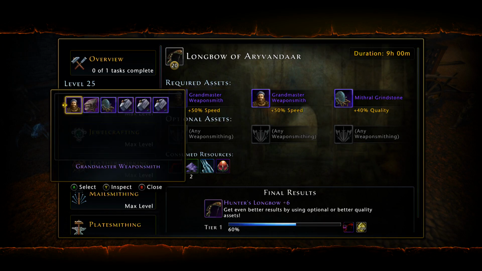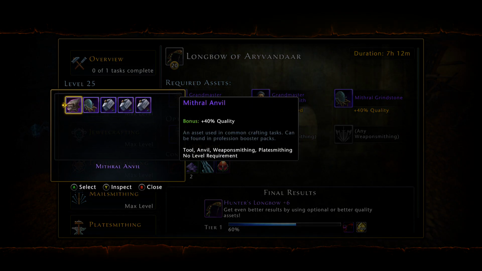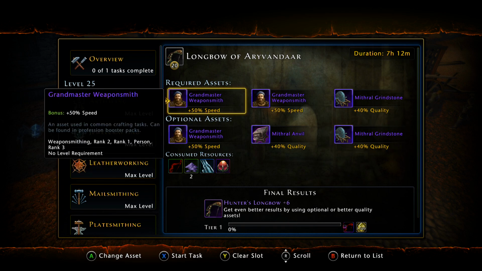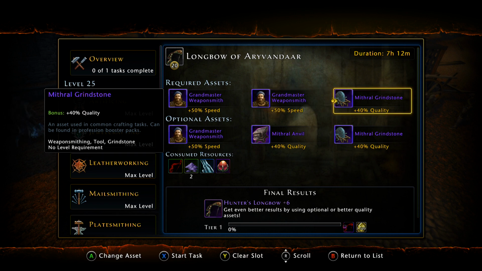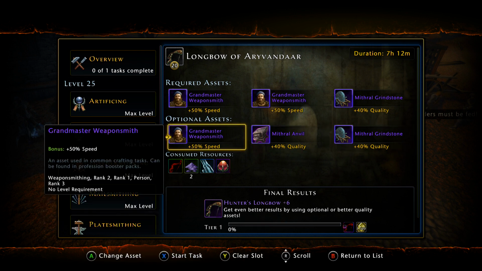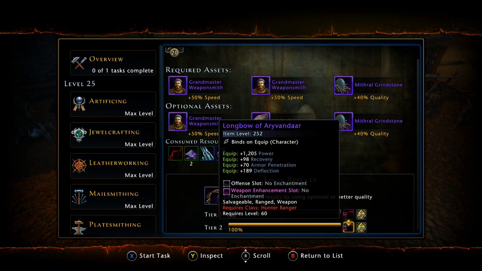So what you are going to need is 3 Grandmaster Weaponsmiths and 3 epic tools to get the best ratio. You're going to need 1 Grandmaster, 1 Grandmaster, and 1 tool to even do the task. And then you're going to need at least another Weapon Master to increase your speed. So this is putting the duration at a little over 7 hours. And then you're going to need 2 more epic tools as well, because you want to make sure that you're hitting the tier 2 100%.